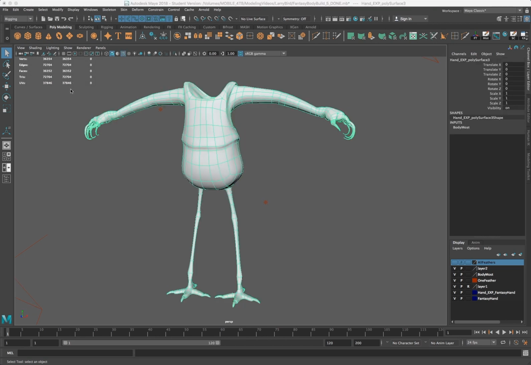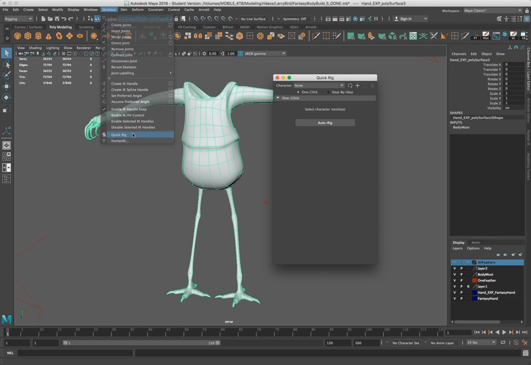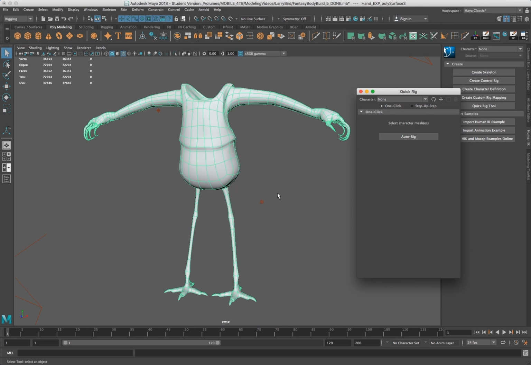Grabbing the mesh. Okay, and we're going to make sure this menu set, right there's the menu set, make sure you've selected rigging. It's on rigging. This part's very, very simple. We're just going to go into skeleton. Normally we'd start to create stuff from scratch, but we're going to shoot all the way to the bottom where it says Quick Rig. And this also would mean that you're making your mesh vertical. Make sure you don't lay it down horizontal, because it's very difficult to work on anyway, but it's going to predict based on the typical kind of bipedal position that these are going to be the legs and arms, and that's standing up straight vertically on the y-axis.